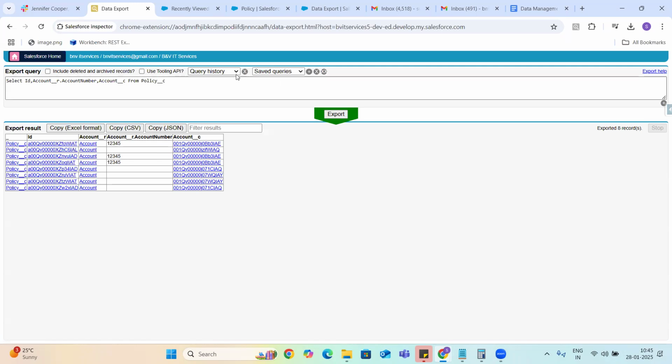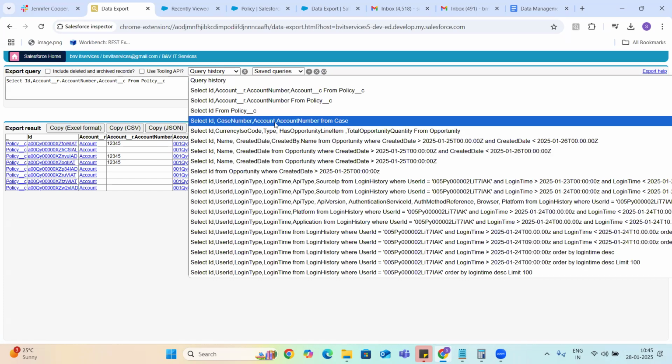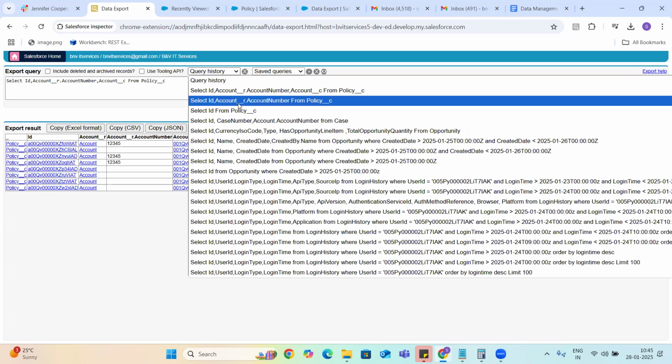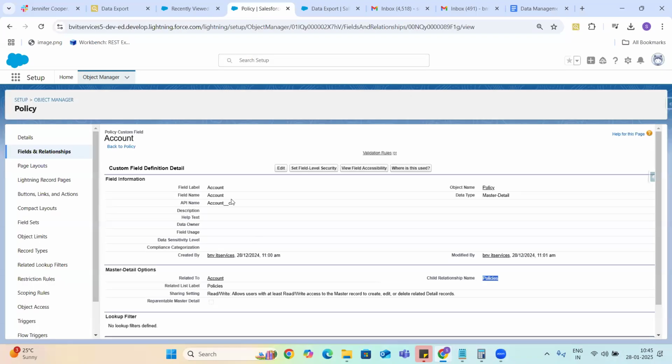What I'm trying to explain here, guys, is that in the case of standard relations, it's just account dot. But in the case of custom relations, you have to mention underscore underscore R. Generally, when you create a custom relation, it displays the API name as underscore underscore C. The relationship field name becomes underscore underscore C because this is the custom relation that we created.